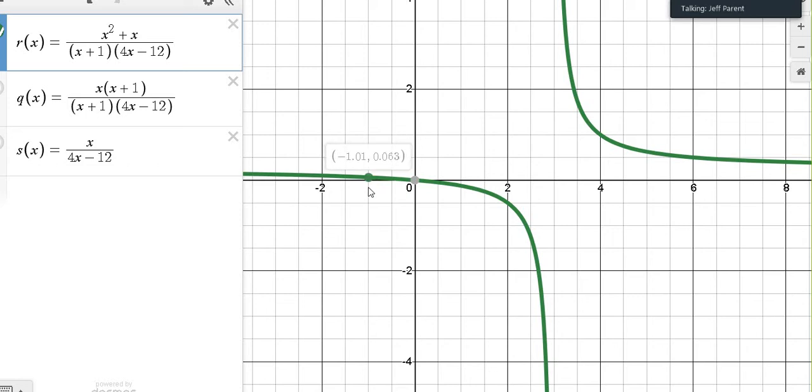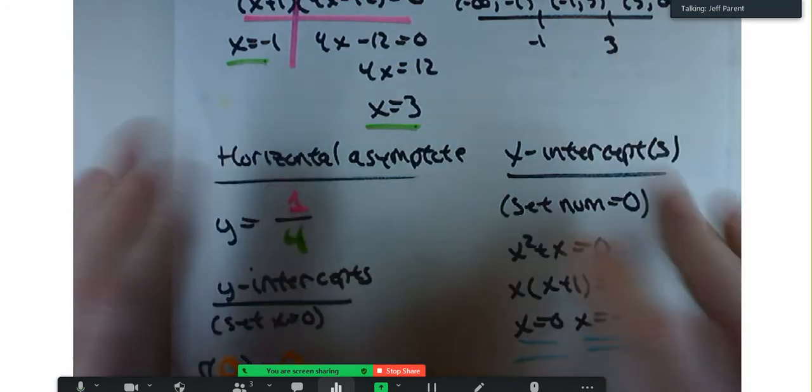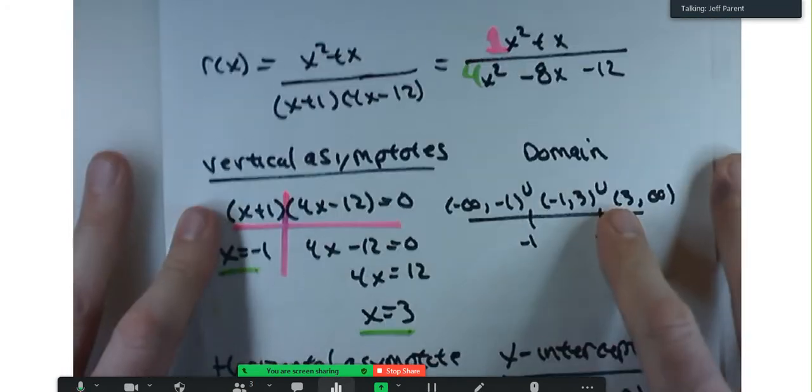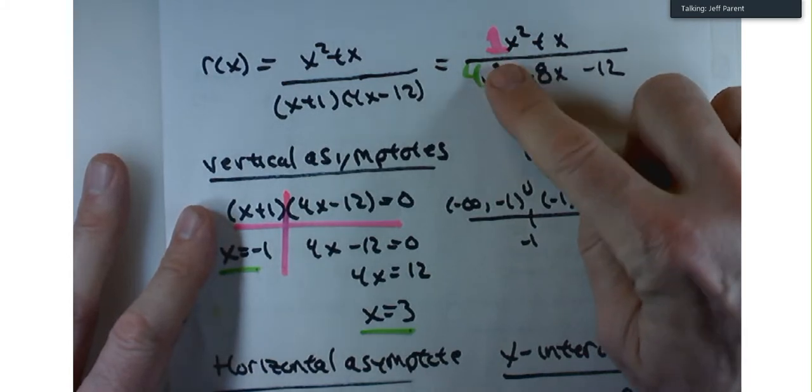I totally missed that, my bad. But, you know, a good teachable moment. I'm not gonna bust your chops with it on the exam next week, though. But in general, this is still real good. You're still going to look at the horizontal asymptote. Horizontal asymptote is going to be 1 over 4.